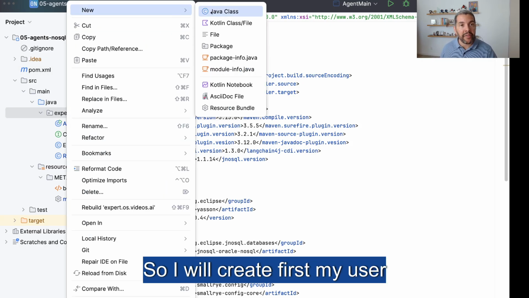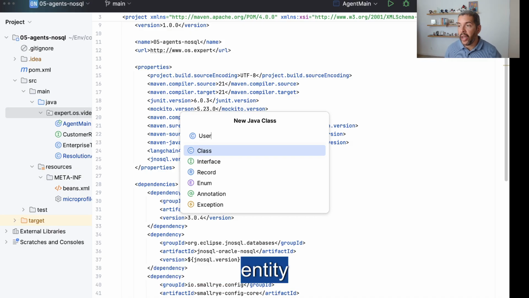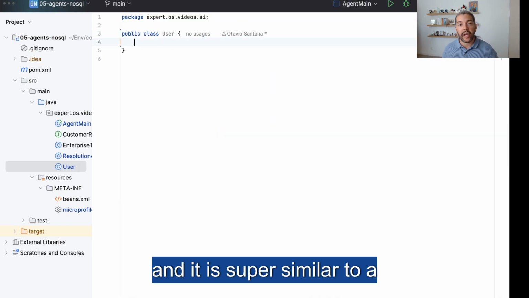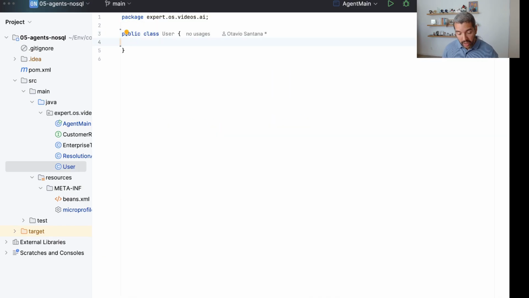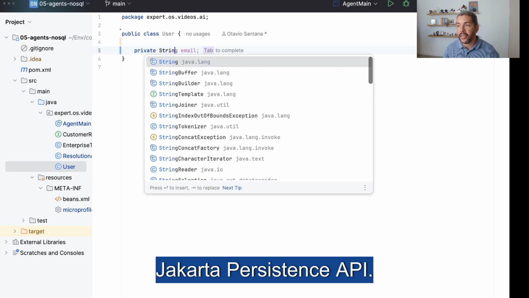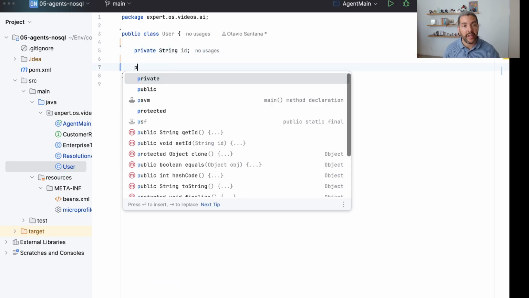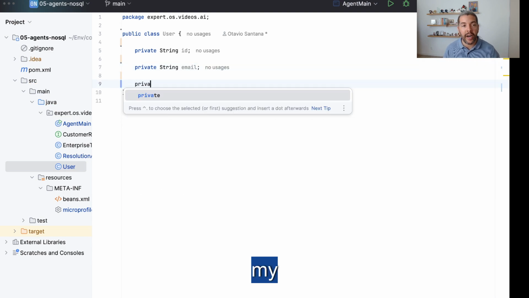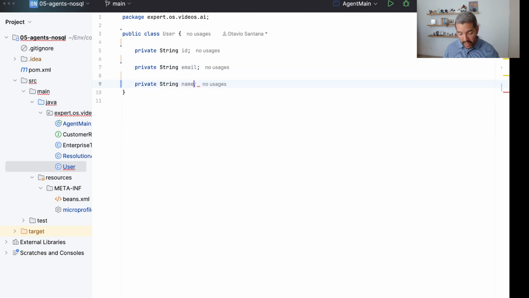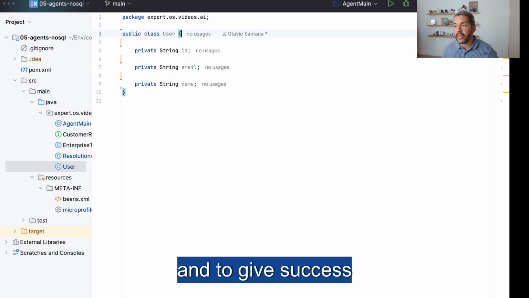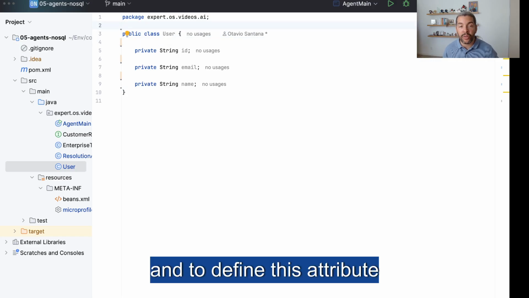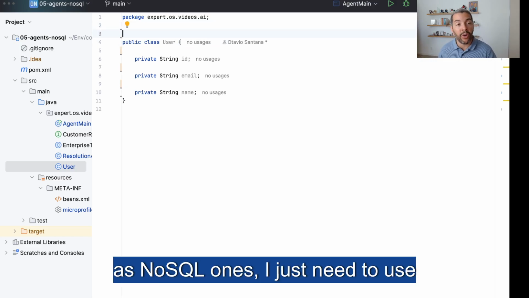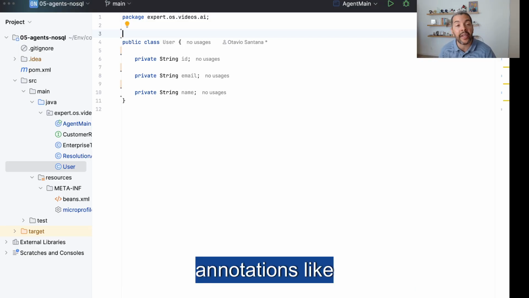So I will create first my user entity, and it is super similar to Jakarta Persistence, the API. I will create my ID, my email, my name, and to define these attributes as NoSQL ones, I just need to use annotations like I do with Jakarta Persistence.